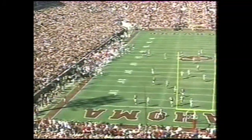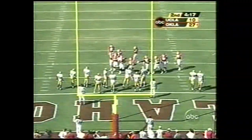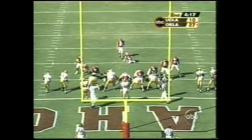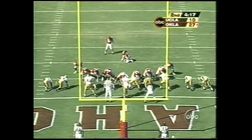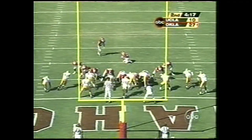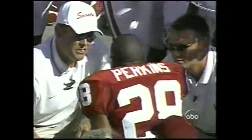And boy, remember we said rattle him as one of the things that UCLA had to do? We know who's rattled now. That is 4 touchdowns the Sooners have put up. What happened was UCLA just made them angry. The Sooners said, wait a minute, this is not supposed to happen to us. And suddenly, guess who's up by 18 as DeCarlo whacks it in. It's 28-10. Take a look at it.